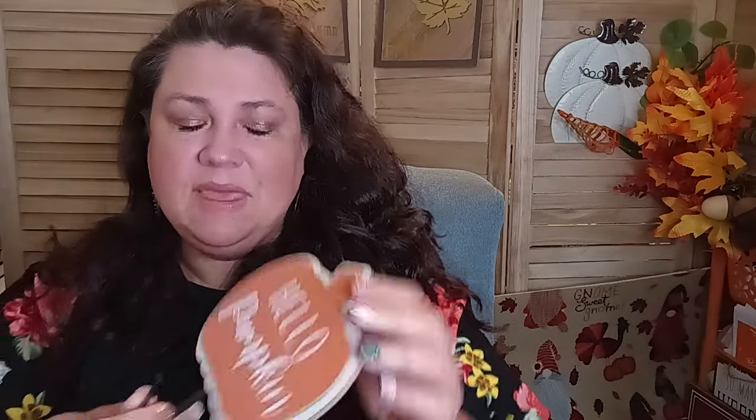Jumping over into the autumn department — I picked these up because I thought they were super cute. They're 'Hello Pumpkin' with a little hook, so it has a little string and then a hook where you could put your keys. Then they had one that says 'Give Thanks.' Both have the little black hook and they're hung up by the string. I thought they were just so charming, so cute for $1.25!